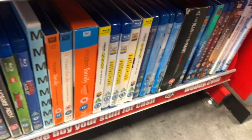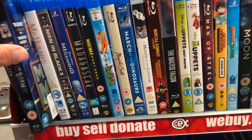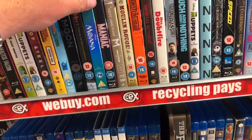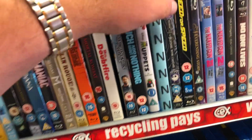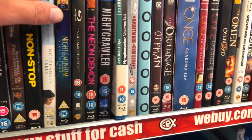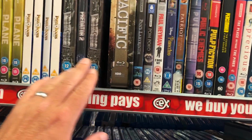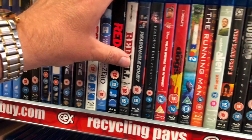You can tell who's the person who's traded all them in, you know where they all come from. But there we go, Licorice Pizza, I think, was down the bottom there, some Minions, and we're on the other side now. Magic Mike, Memphis Belle, Mortal Kombat Legends: Scorpion's Revenge. That's quite good, I like those Mortal Kombat Legends films. Mrs. Doubtfire always holds quite a high price, £8. I don't have it in the collection. It's not a film I've got. I don't know why. I do know why, because I don't know if I want it. Plain there. Little Matildas.